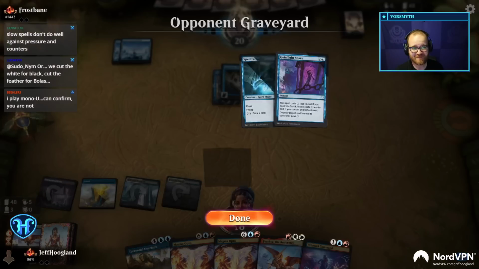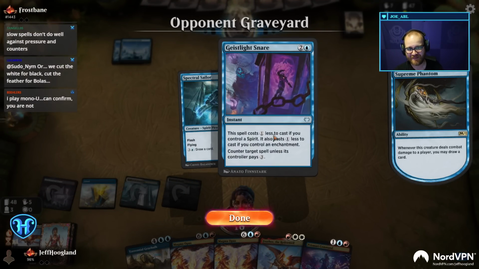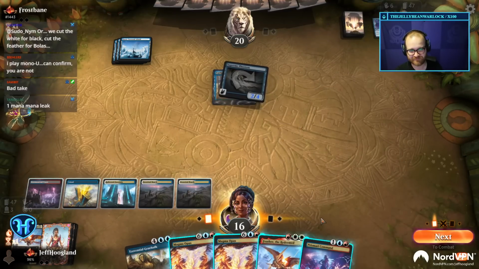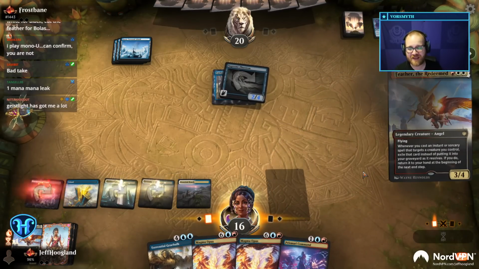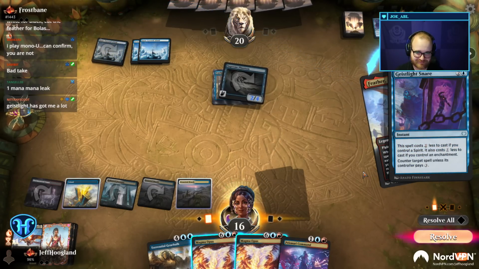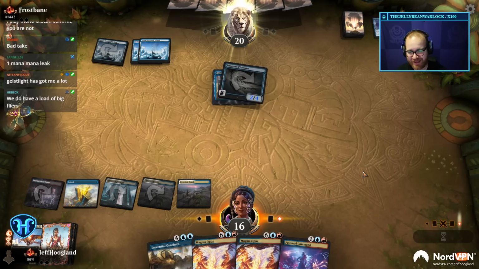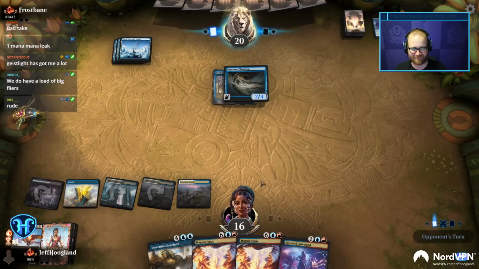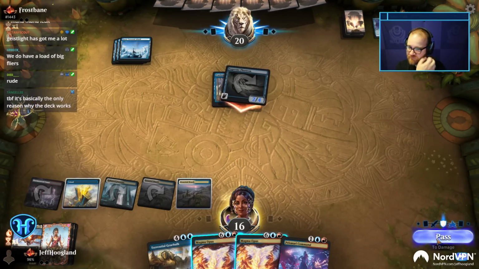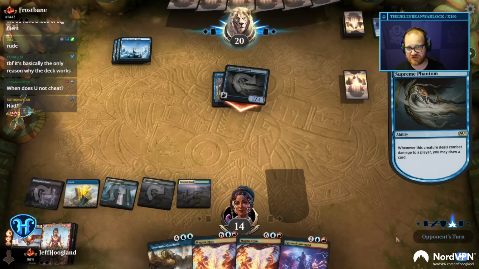Excuse me? What? That's cheating. One mana leak is cheating. Somebody please help, I need an adult. Help, please. Please, I have a family. Is this karma catching up with us after the last game? This is karma, chat.